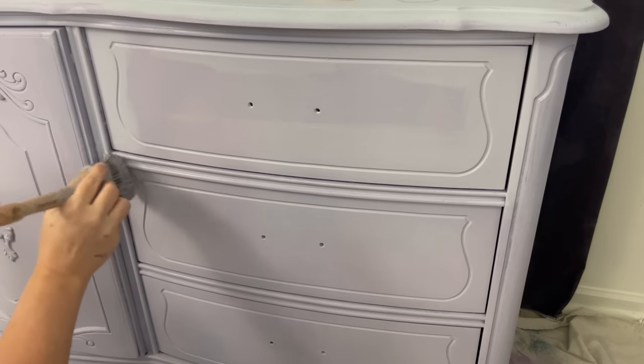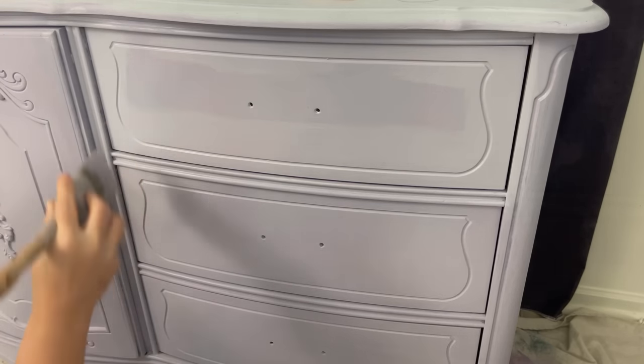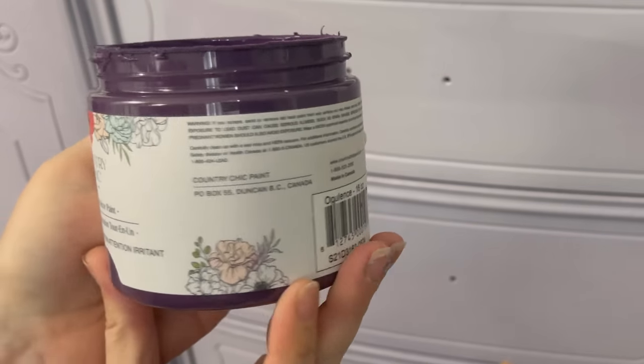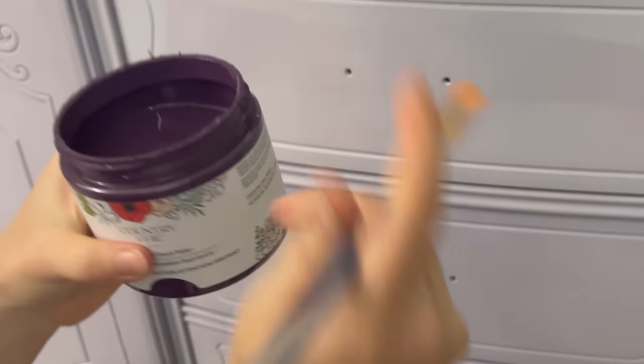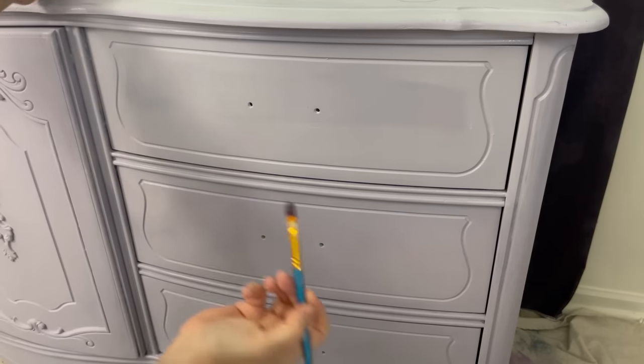I'm going to outline each drawer and that little middle piece and the side pieces with Wisteria. And while my Wisteria is wet, I'm taking the color Opulence and a little crafting brush, and I'm painting in all the creases.